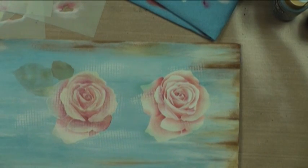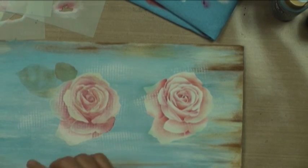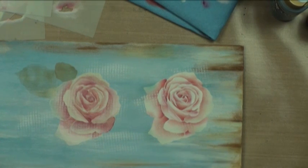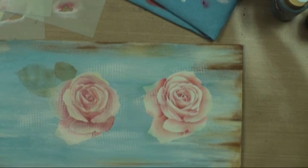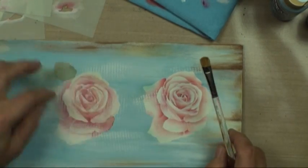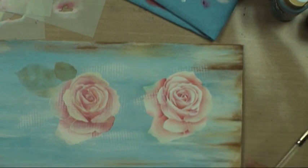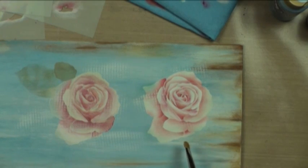Hi, my name is Patricia Rawlinson and I'm going to show you how to paint a rose in seven easy steps. It's easy. Any beginner — literally a rank beginner — can paint a rose that looks exactly like this. You don't even need to have any painting skills. We're going to do it all with some crescent brushes and one pouncing brush. So you could sit down with your grandchildren or your kids or your friends and you could paint roses on just anything. I'll show you how easy it is and then I'll tell you how you can make a rose in any color that you'd like.